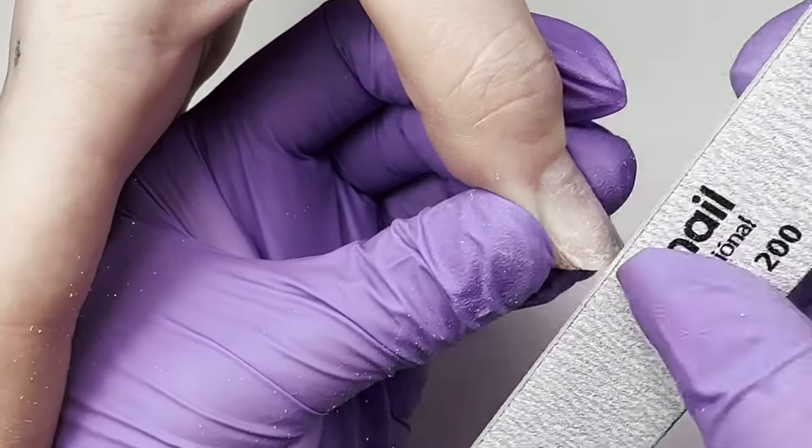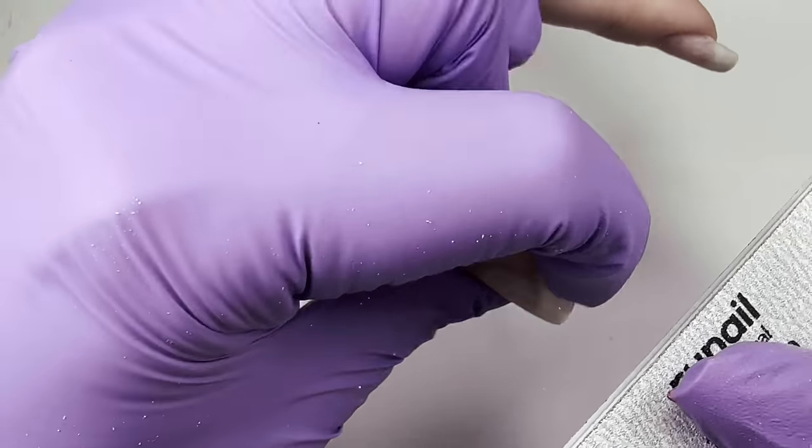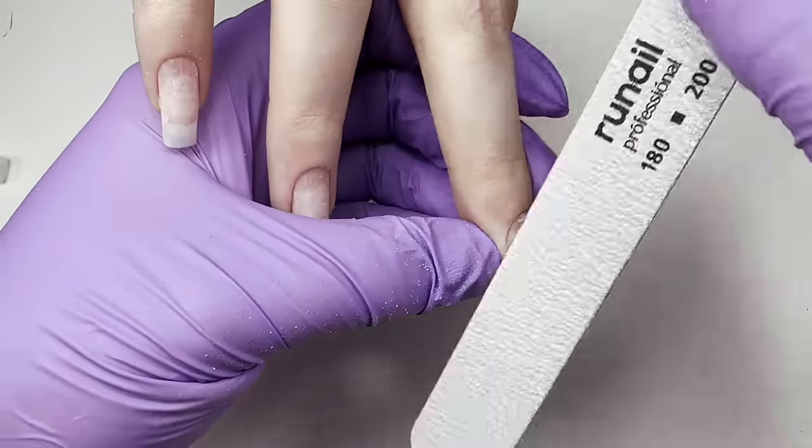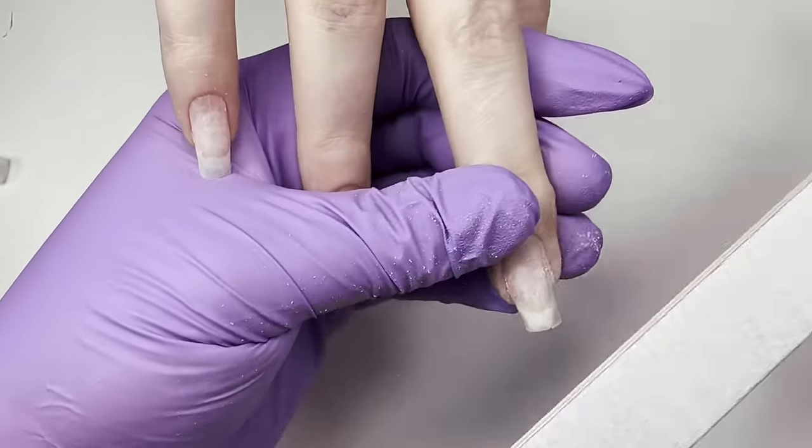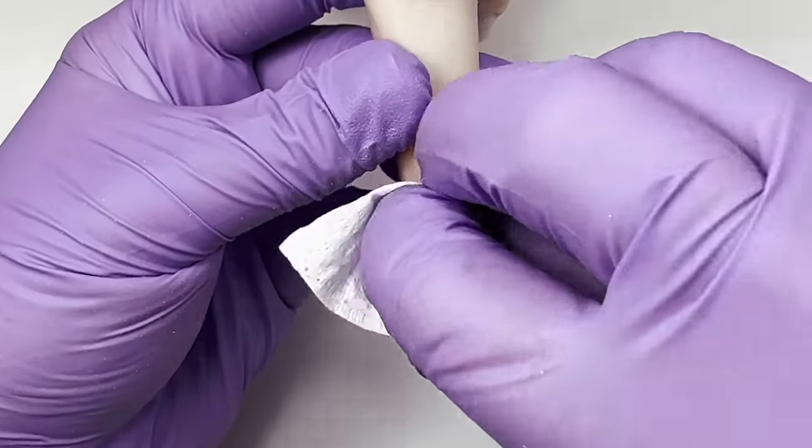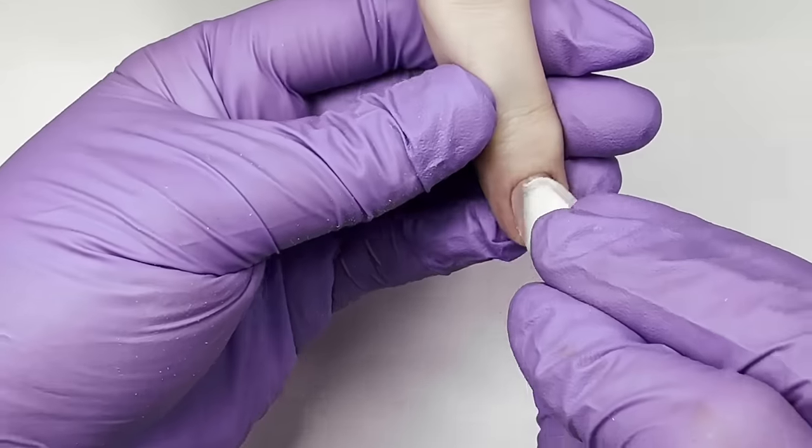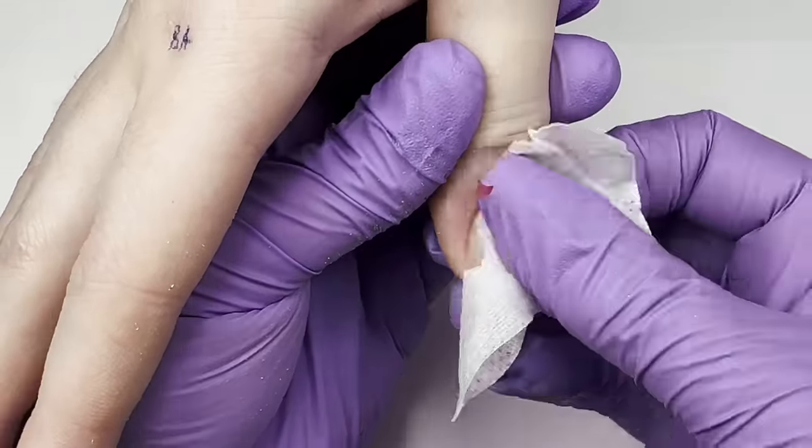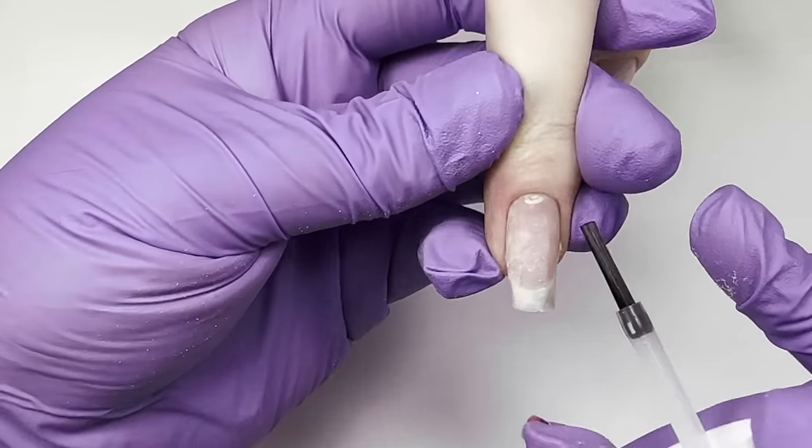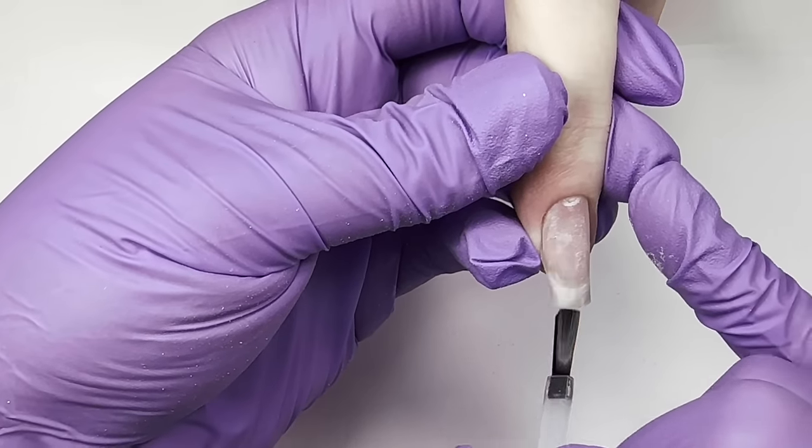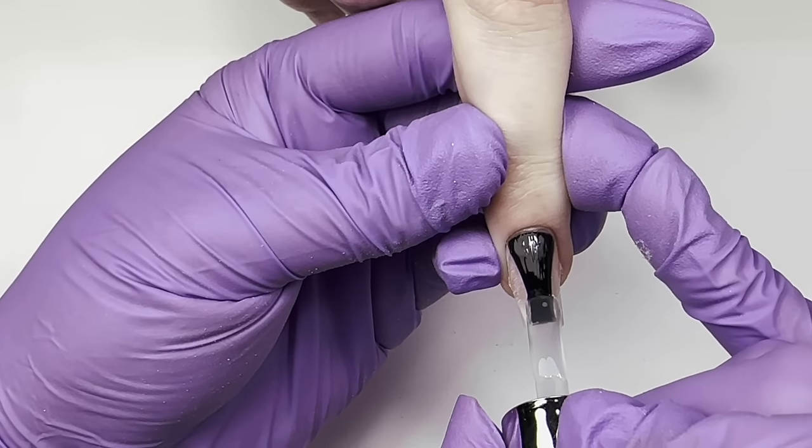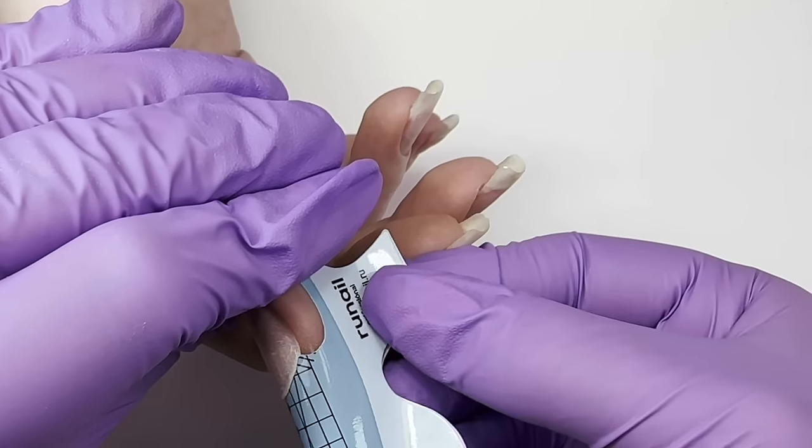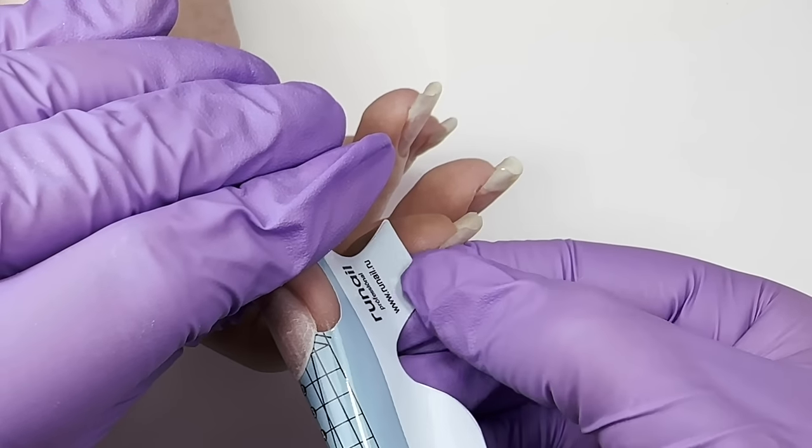This nail is broken, which means we will also need to do extensions on this one. When I'm done with dry manicure, I remove the surface shine and also I can remove some leftovers of the product. It's okay if you have a thin coat of the product and it's not lifting. After filing and shaping and prep, make sure that you get rid of all the dust and debris. Then we need to apply dehydrator, let dry and non-acid primer. Then a thin coat of the base coat and make sure that you don't have any empty spots.